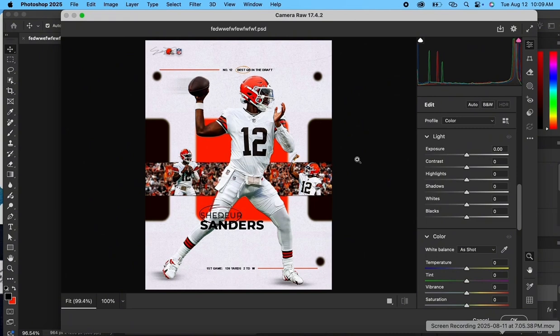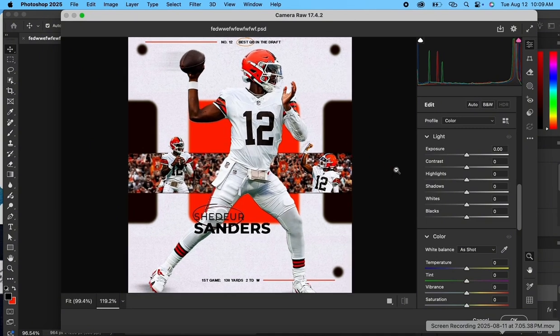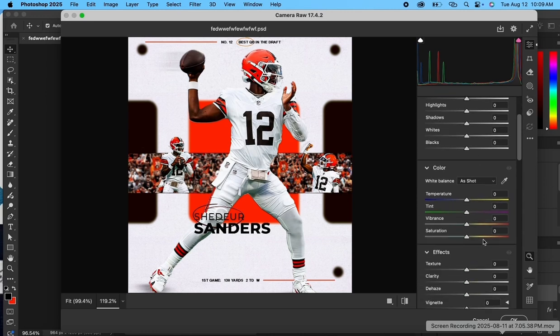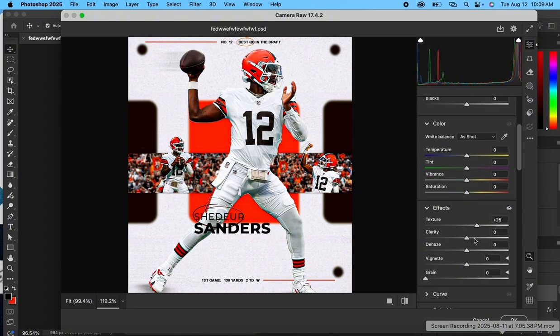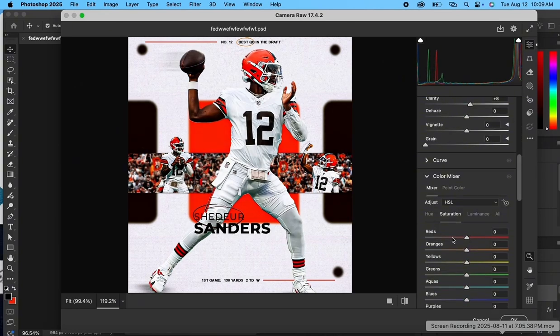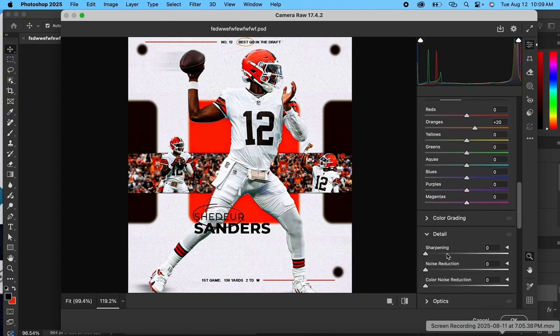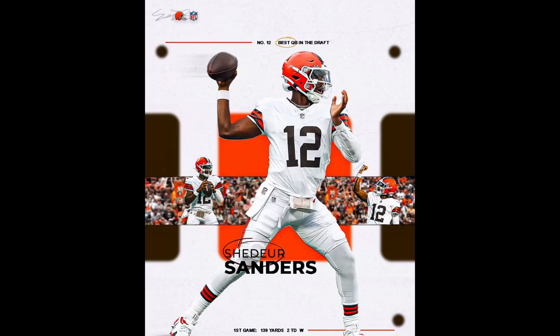And when you're ready to put the final touches on your graphic, you can hold down Command, Option, Shift, and E at the same time, and it's going to merge all of your layers together. And I just add one final Camera Raw filter, and you can look at exactly what I put on it here. But it varies between your graphics. Some graphics look better with more clarity and or sharpening, and it just varies. And after doing that, here's my final graphic.